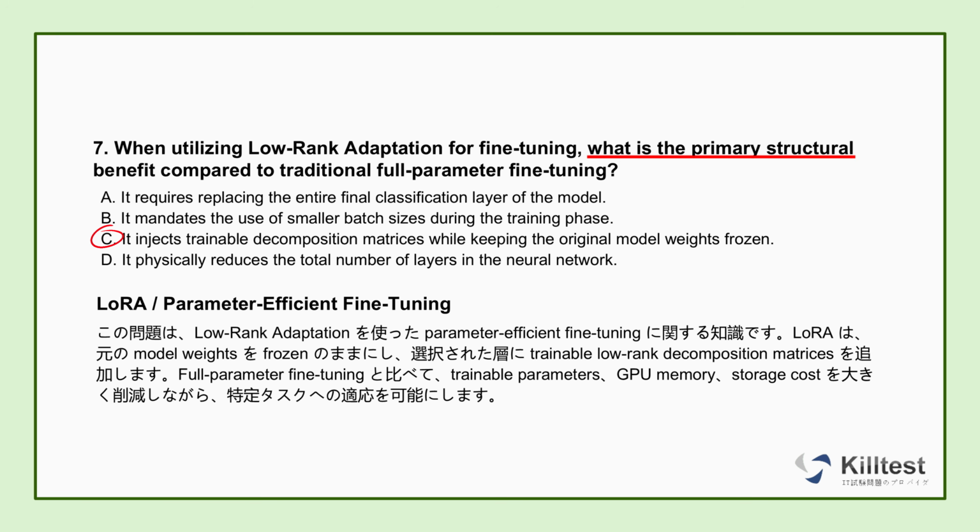Right, but hold on. If you freeze the original weights, how does the model actually learn anything new? The new knowledge lives entirely inside those tiny injected matrices. Wait, really? Yeah. It drastically reduces the number of trainable parameters you have to deal with, and it saves massive amounts of memory. That's incredible.